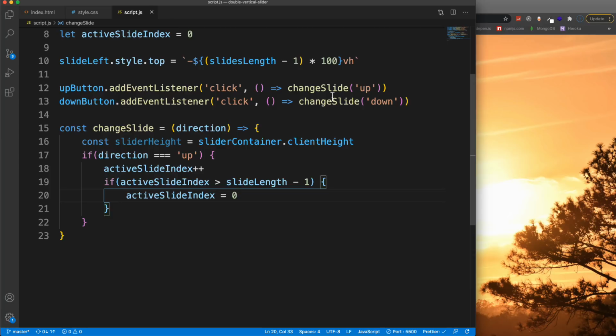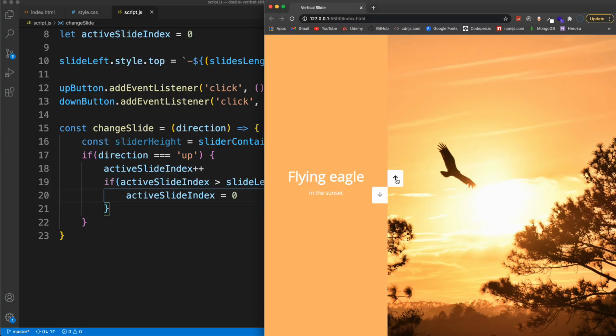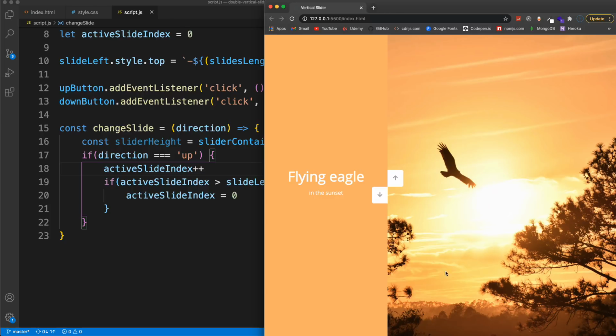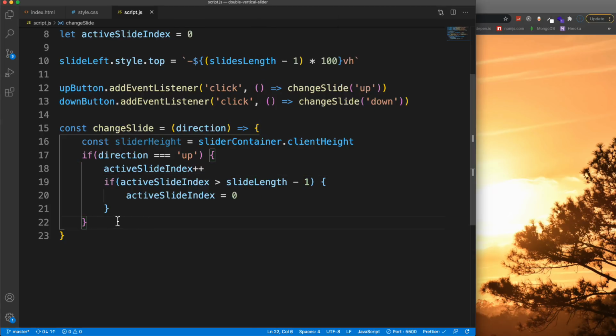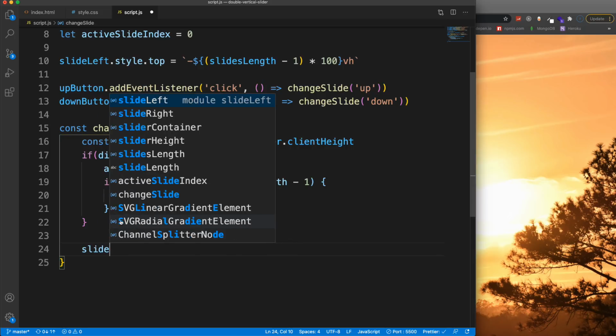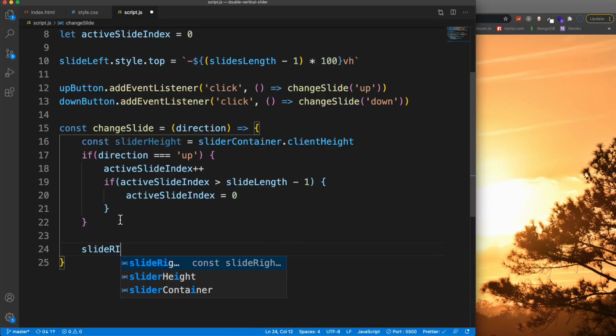All right. Now, if I click on up, you can see nothing is happening yet because we need to add a transform. We need to translate it on the y-axis, basically move it up and down. So down here, after the if, I'm going to take the slide. We're going to have to move both slide left and slide right. So let's take the right.